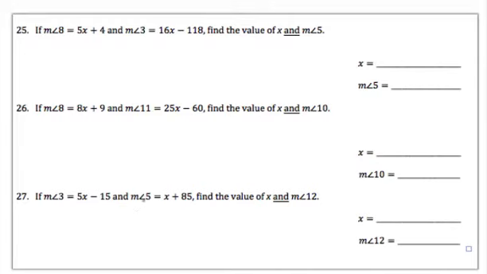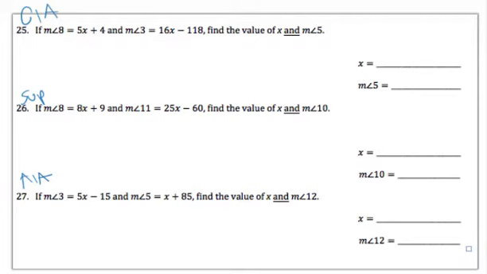Alright, so this one's going to take a little bit longer. On this picture, if we're looking at angles 8 and 3, these are consecutive interior angles. Angles 8 and 11 don't actually have a relationship, but technically it would work that they are supplementary. And then 3 and 5 are alternate interior angles. Okay, so there's just my little setup.